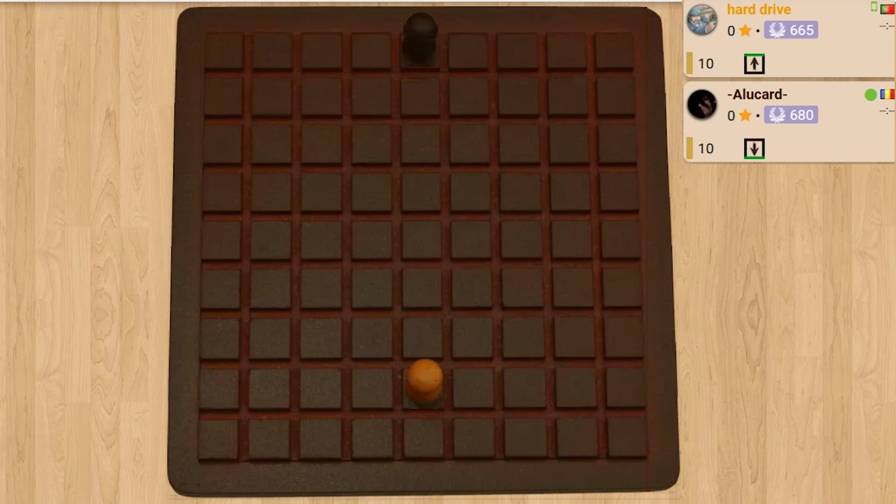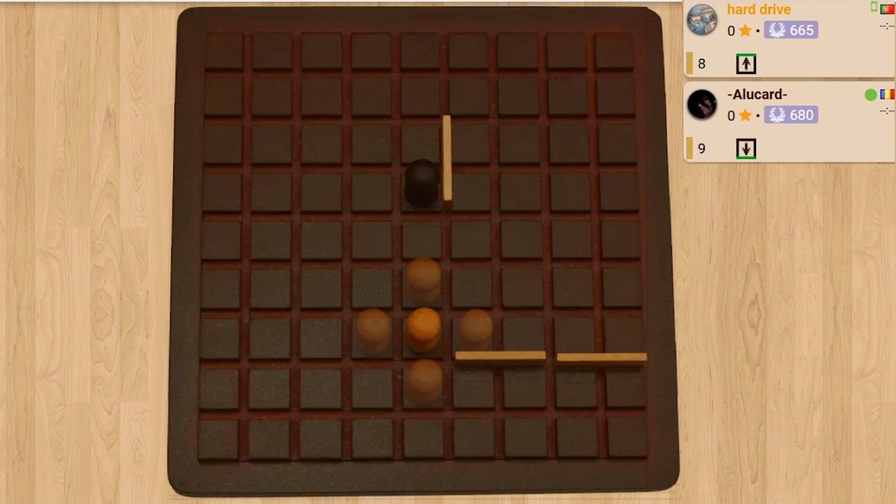For you I've selected a replay of two excellent players, Hard Drive and Alucard, both master players. And you're going to see that this replay is very interesting to understand space management in Quoridor. So we have two players, white playing very defensive with those two walls at the bottom right side of the map, and black is going to respond with a defensive wall.